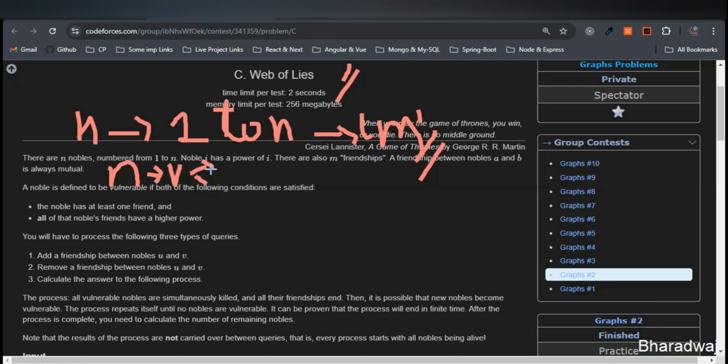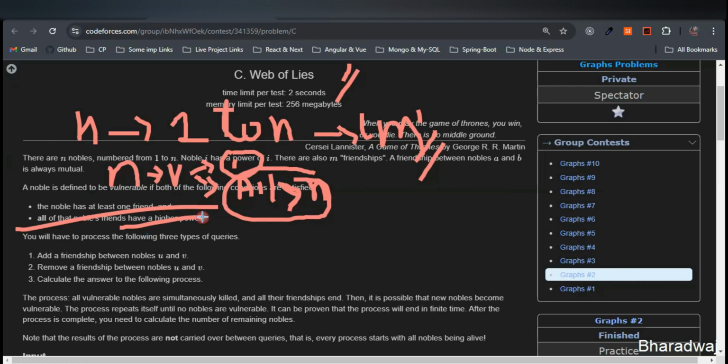One, the noble has at least one friend, and also all of their friends have higher power than the noble. I am indicating higher power with the greater than sign. So all the friends have higher power than the noble. These two things.